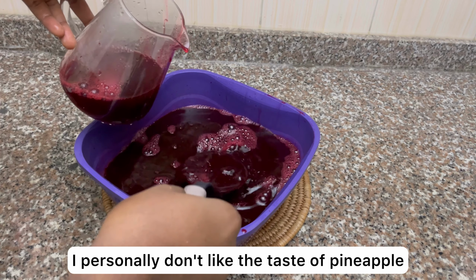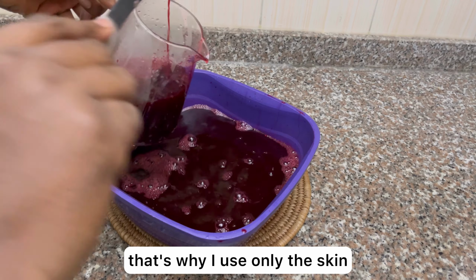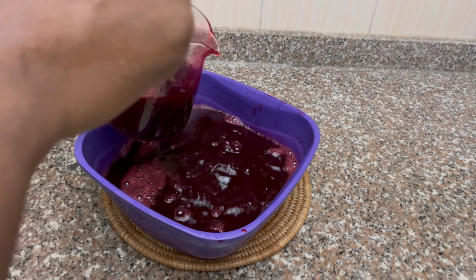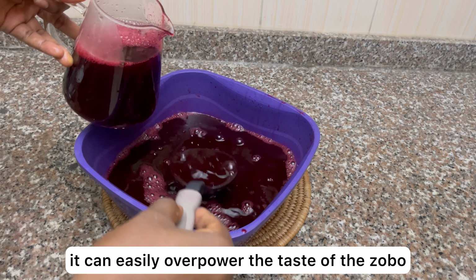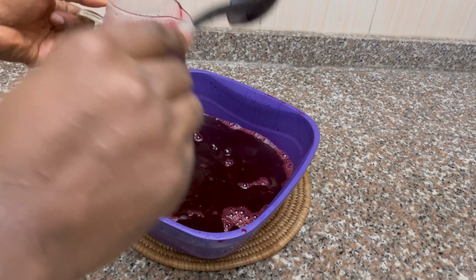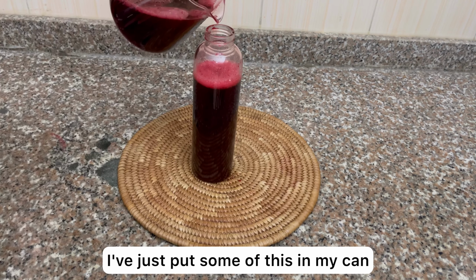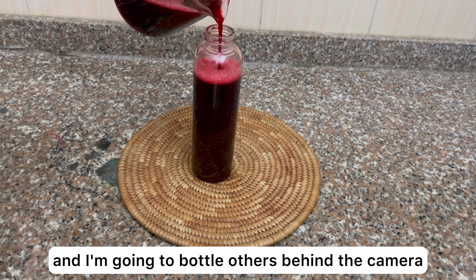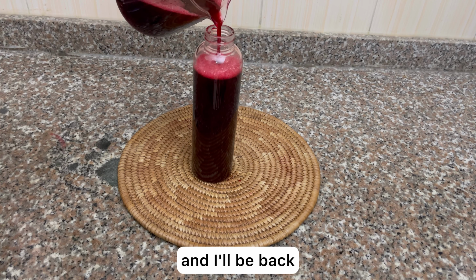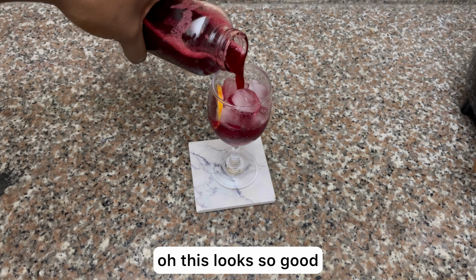Personally, I don't like the taste of pineapple in this, like a lot of pineapple. That's why I used only the skin. So if you're not careful with the pineapple, it can easily overpower the taste of the Zobo. So that's why it's good to add other fruits. I've just put some of this in my can and I'm going to bottle others behind the camera and I'll be back. Oh, this looks so good.